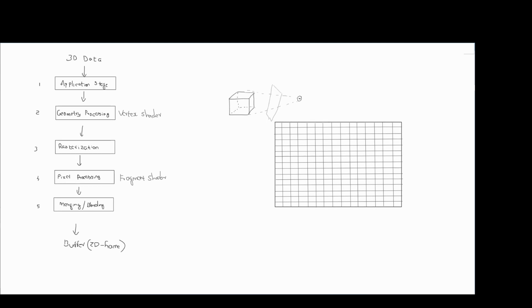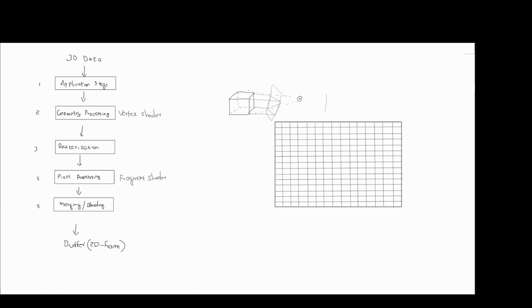What are the vertices we can see from this side? Let's say these are the four vertices we can see from this side. These four vertices are drawn onto this plane. So we get a 2D square type of data. Actually, these are two triangles, because this processing happens at the triangle level.